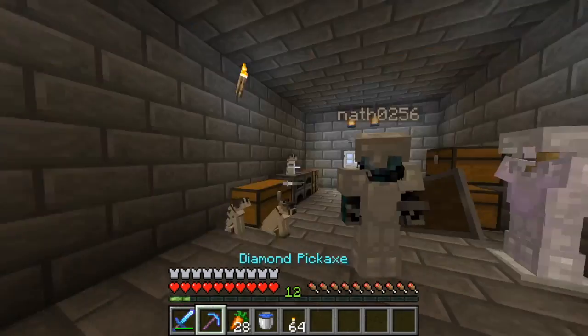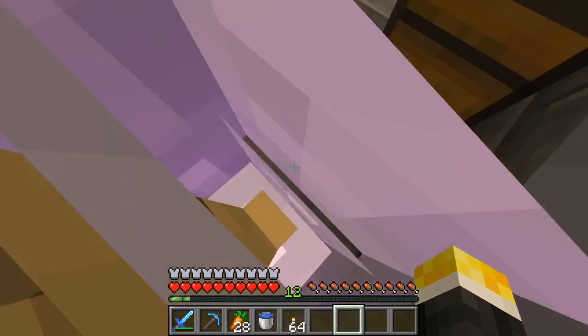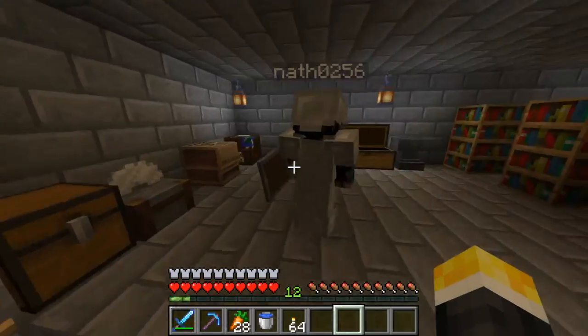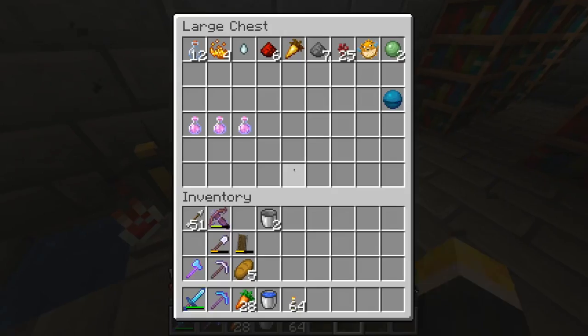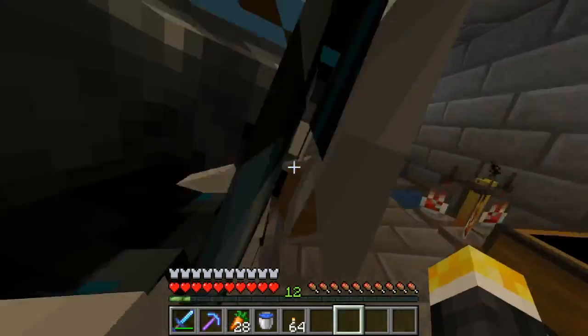Nice. And I already had this pickaxe with mending on it, and so here's my old armor. I want to keep it here just in case I need it. Old iron swords, all that good stuff. I have my little bookshelf. Very nice. I got some potions ready. So if you go to the Nether, I have some fire resistant potions, you know.